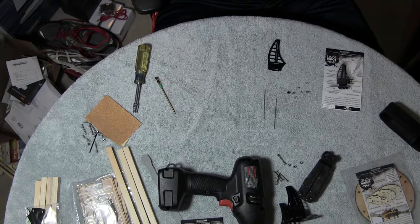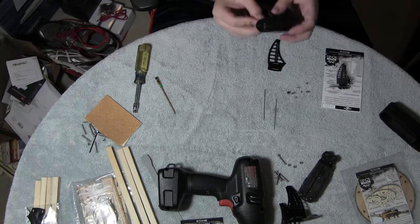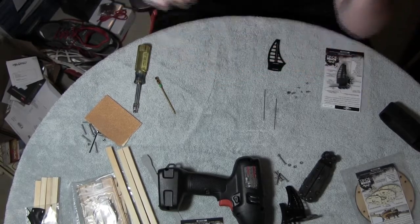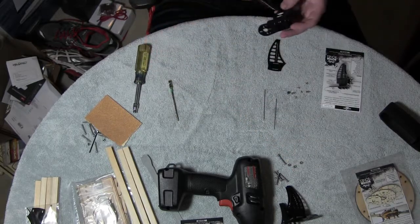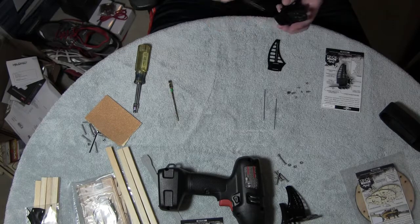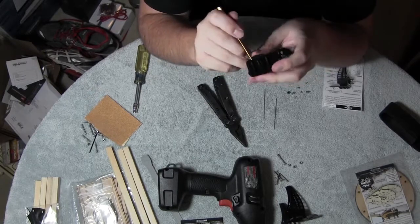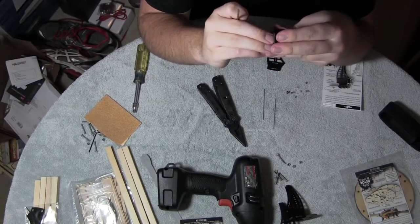You might just want to fiddle with it for a little bit until you get it just right, and then you can start sliding it through. And not really sure if I'm getting all of this in frame. But now here's a good time to either have some nice thin pliers, which those are still too thick, or even just the bits that you'll be using.